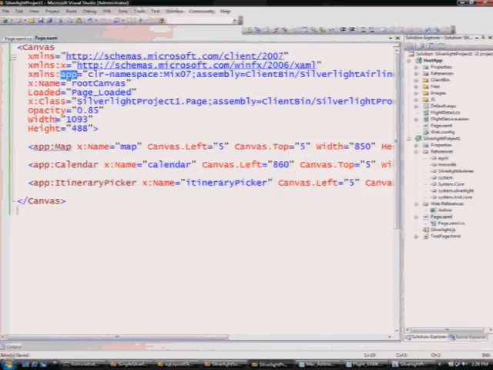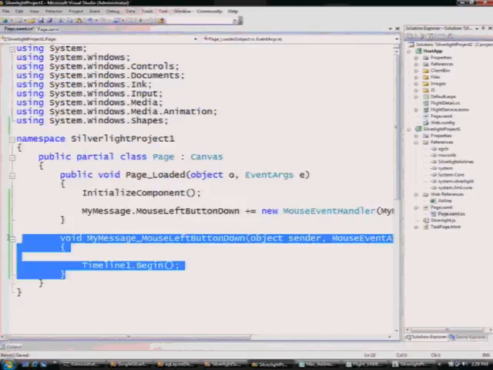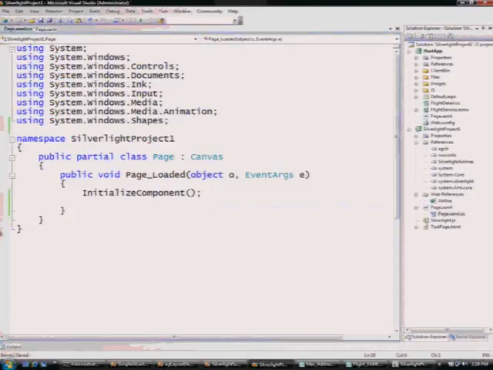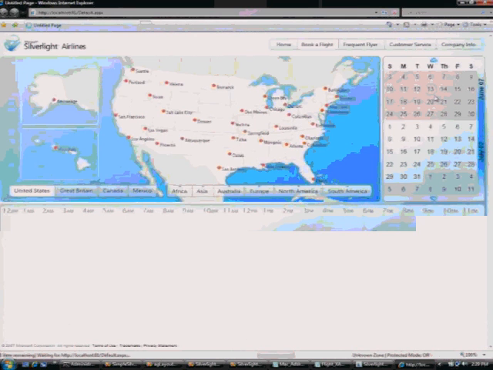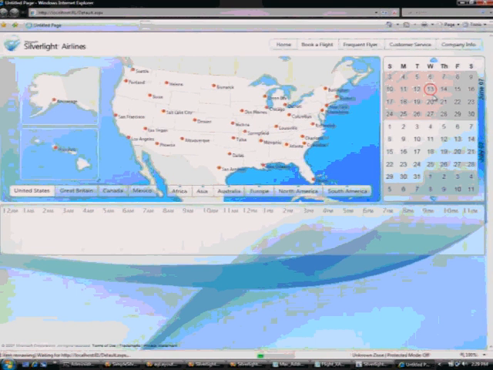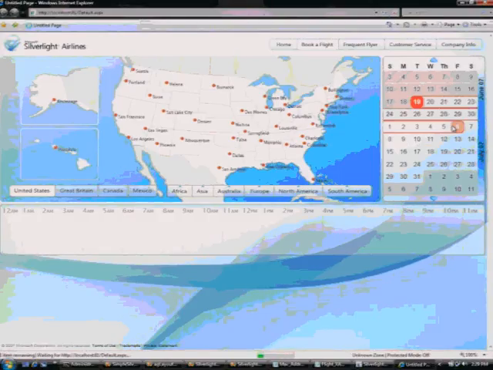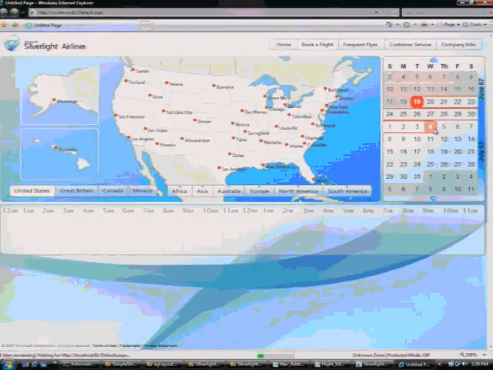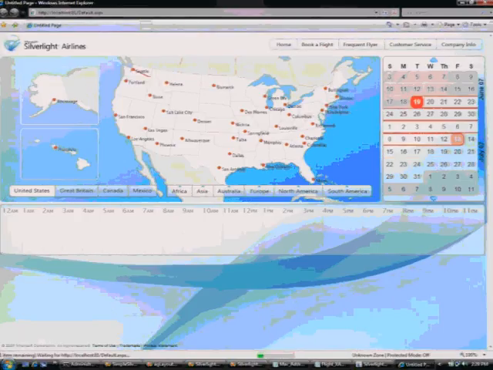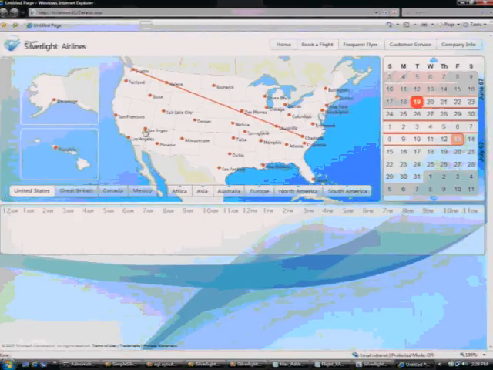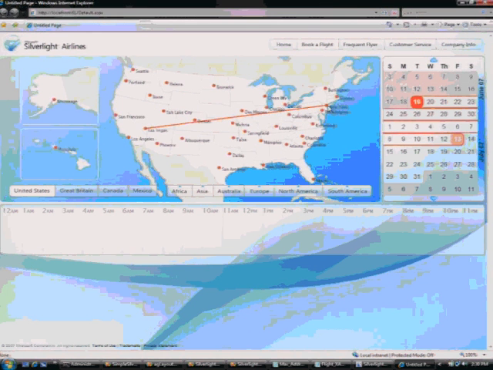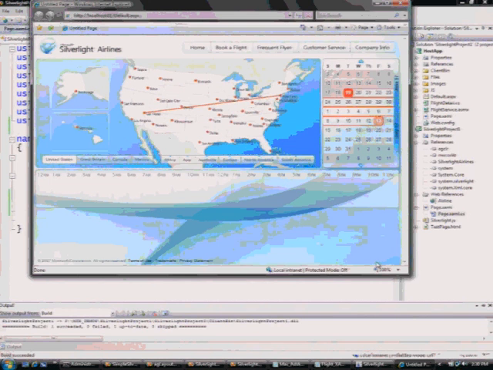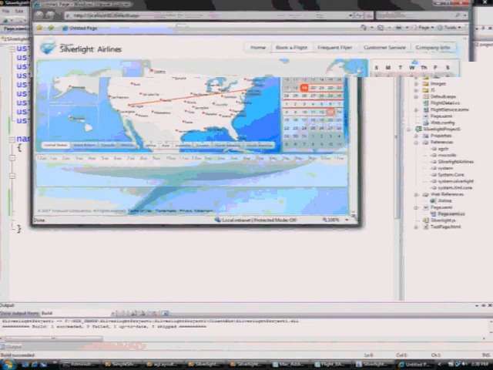And let's get rid of this since we no longer have my message control in there. Let's just run this app again. And what you'll see now is I have the calendar control built entirely in XAML. Notice how you can do drag selection, something you can't do with Ajax today. And on my map, I can also pick locations that I want to start off and end up with. Because it's all vector-driven, the UI format, notice how I can make it scalable. So regardless of the resolution, I can get a nice look and feel. Now, I can page back and forth between the calendars, which is kind of cool.